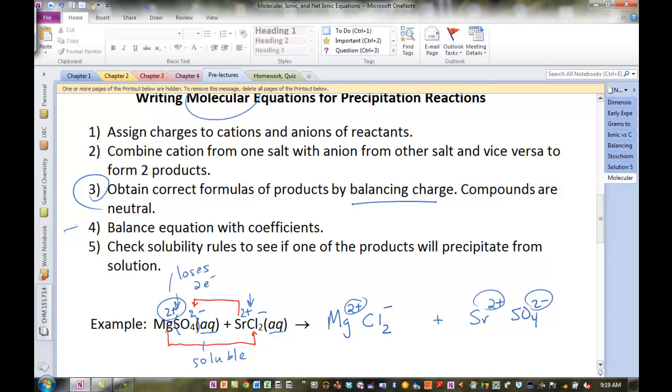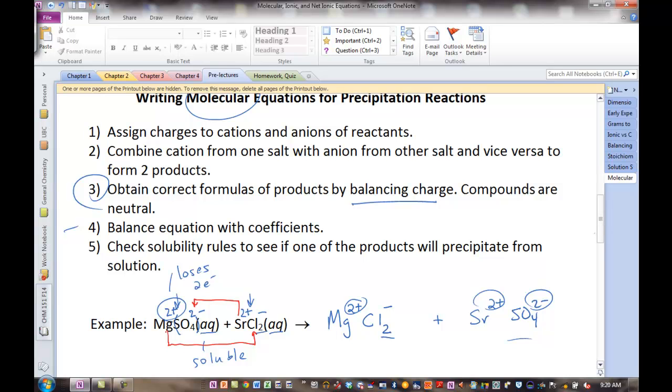All right, let's take a look at what we have. Wow, balanced already. Okay, I didn't intend that. I just made up a problem, and I was hoping that we'd have to actually balance this, but it looks like we're done. We have 2 chlorides here, 2 chlorides there, 1 sulfate, 1 magnesium, 1 strontium. We'll definitely work one in class where you do have to balance it. It's going to be a little bit more challenging than this. All right, it's already balanced. Good to go.